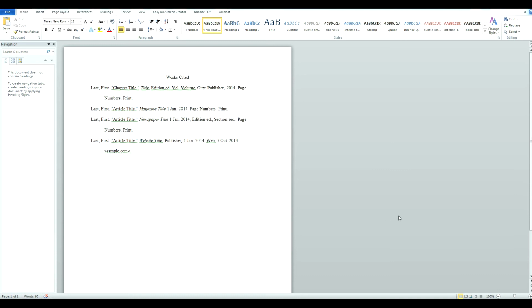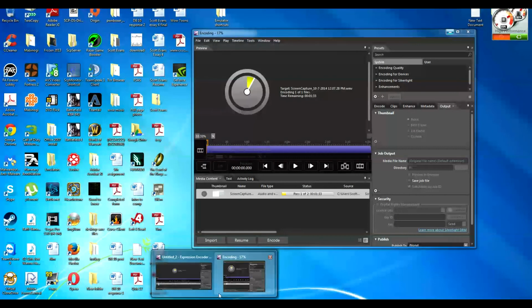And then again, websites are going to be a little bit trickier because you're going to have more stuff that's going to be missing. So what you're going to want to do, just like before, is if you're missing anything, you just leave it out and you go to the next thing. And eventually you'll find something because you have to.